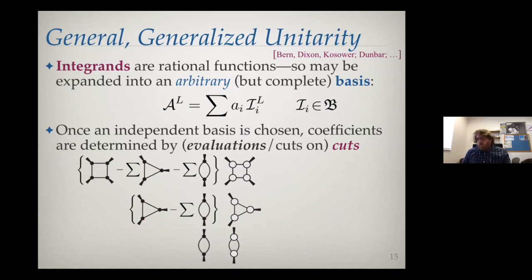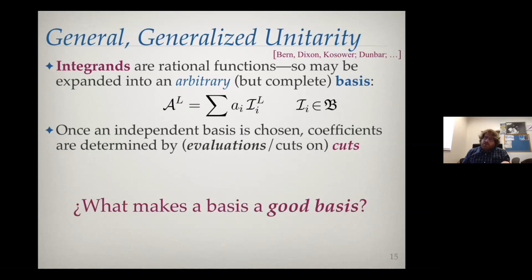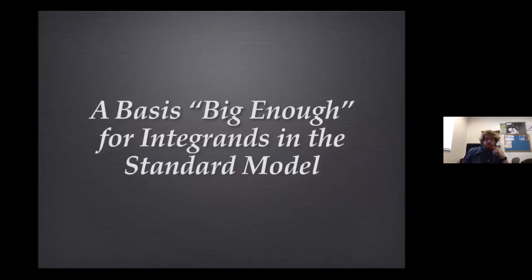But regardless of my intuitions about this, I think a very important question that should always be in the back of your mind is, what makes a basis a good basis? You can choose a basis arbitrarily, but it turns out to be a very subtle and interesting open question for active research to construct good bases. Okay, let me set that question aside for a moment and tell you about a stupid basis, which is nevertheless exceedingly powerful. What I'm going to describe now generalizes OPP at one loop and to higher loops.